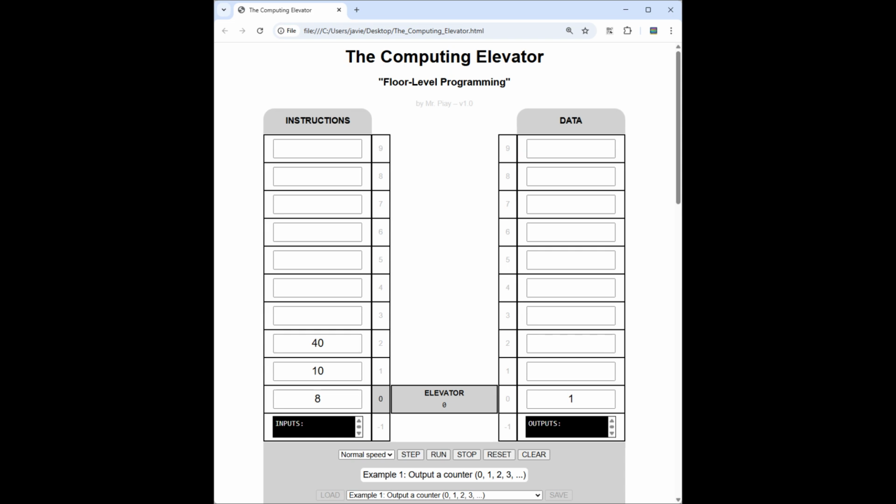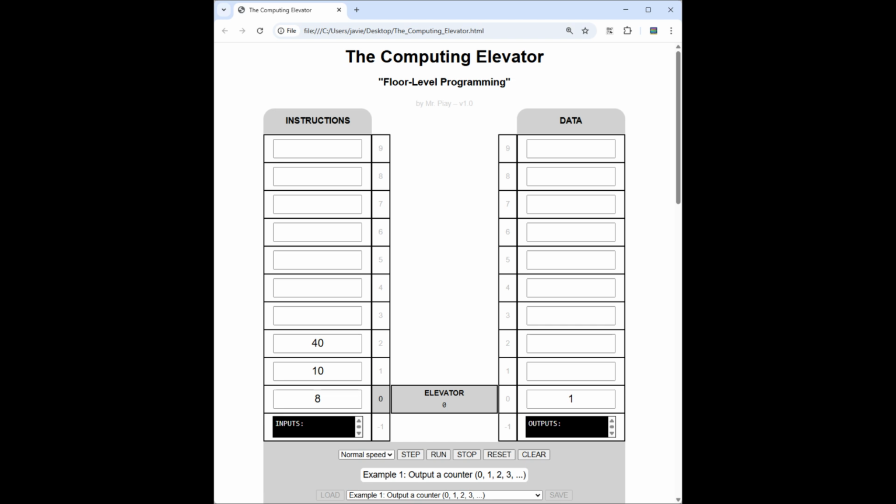You've pointed us toward a really interesting project today. Yeah. A web-based tool called the computing elevator. We've been looking through the material you sent. Okay. There's the web page itself, which seems to have the simulator, and the code descriptions. Right, that's the main interface. And also a document from the creator, a Mr. PA, explaining the whole idea behind it, the educational purpose. Exactly. He lays out the concept pretty clearly there.